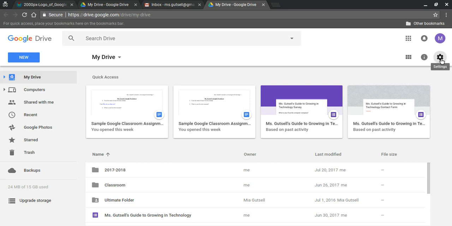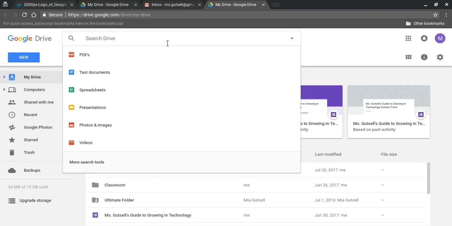and then settings. On the top of your drive, you'll see this quick access bar where the 4 most recent items you worked on are listed up here. As we can see, all of the items related to my guides to technology pop up here. Below it, you will see your folders pop up. This is where you'll be doing most of your work for organization and for file location.